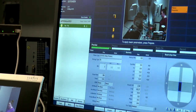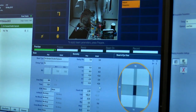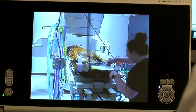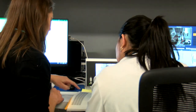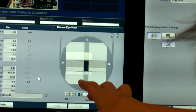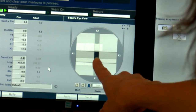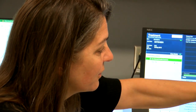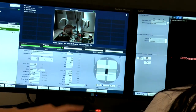So I can take the CT scan from when we did the simulation, the CT scan from today, and on my machine I overlay them, and I can go back and forth between one and the other, and I can say, hey, I need these to be exactly the same. I want the patient to be in the exact same sub-millimeter precision position, and so I say, I want it to be here. And for it to be there, the computer will say, well, then you need to move 2 millimeters this way, a degree this way, and roll the patient a little bit. And once it says all the corrections that need to happen, I go through and make sure I'm happy with where it is, and I say, make it so.